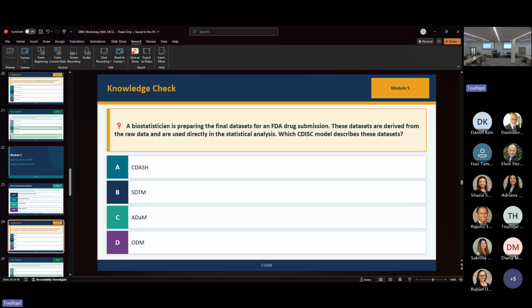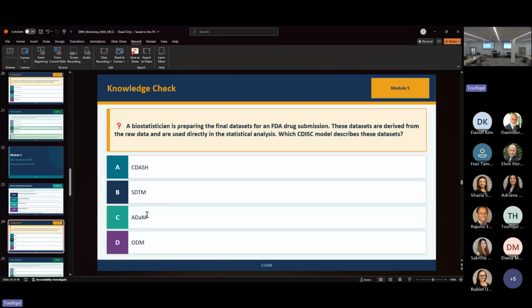It seems like we are in the data analysis phase. We already have our raw data, and it has been organized, right?